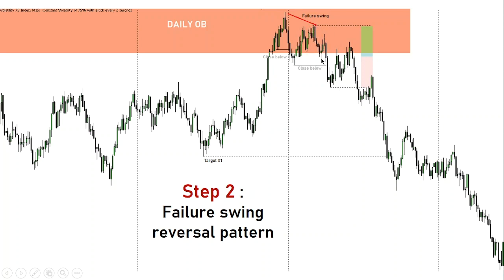And so see how after closing below here, price traces up and sells on this order block. Although remember again that this forms a breaker block, so this is actually a breaker. So price actually, see how the bodies close within the breaker. It's only the wick that touches the order block. So there's a breaker block over there, and then this here fails to go above there. When we close below here, then this becomes a failure swing. So it's a stop hunt and failure swing. So this is like a mini internal reversal pattern within that reversal pattern. So this would be the failure swing. If this is a failure swing, then this is the mitigation block.